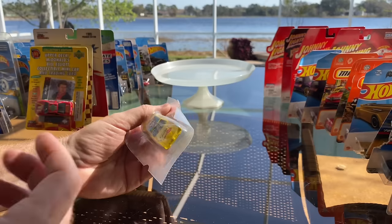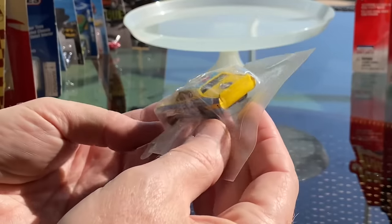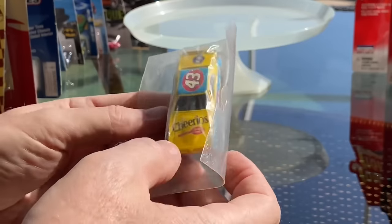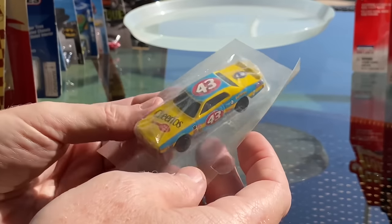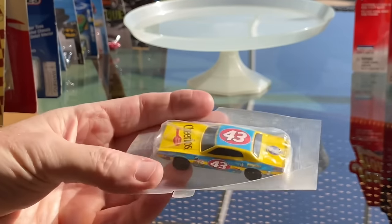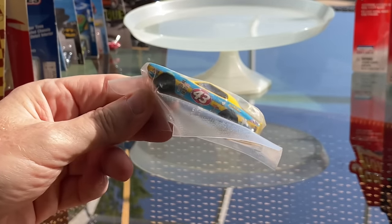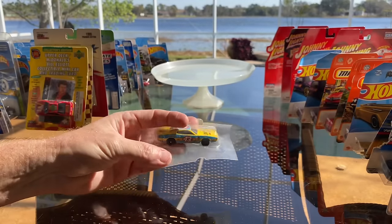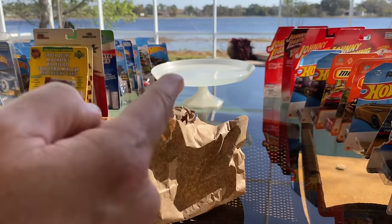And here we go. Not a loose car, but almost loose. Still in the package. Number 43, Cheerios car. I don't think this generation of NASCAR ever ran with this livery, but cool to see. Something you would have gotten in a box of Cheerios, I imagine. How many of you guys ate all your cereal, then took out the toy? Yeah, I imagine nobody. First thing you did when you got home from the grocery store was open that box of cereal, whether you were going to have a bowl or not, right? Reached in there and got the toy. So this might be a mail away. Who knows? All right, we'll be back right after this with some loose stuff.